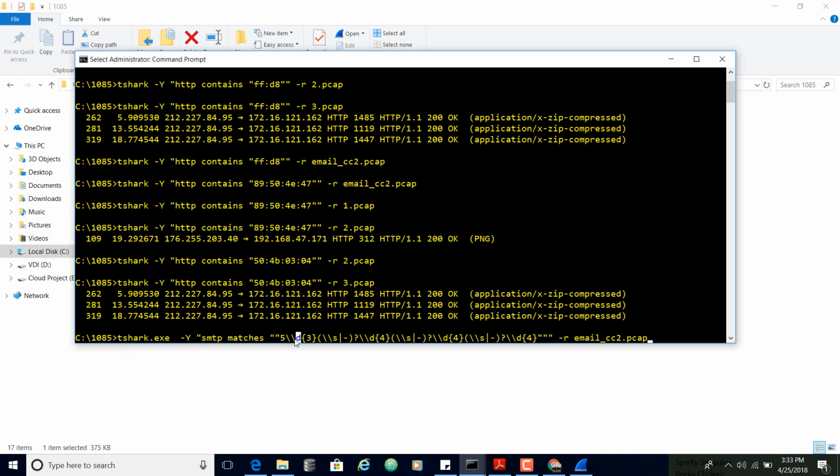That was because we're trying to let T-Shark understand, because T-Shark generally in its approach, when you're running it like this, requires you to escape the escape itself, so it doesn't take it for a literal backslash. So you can see that. So I'm saying I'm looking for a number that starts with 5 followed by 3 digits.